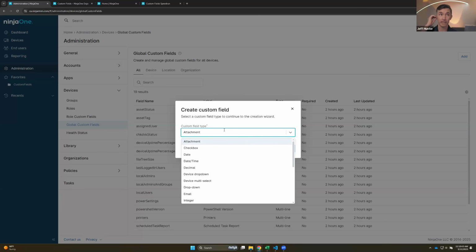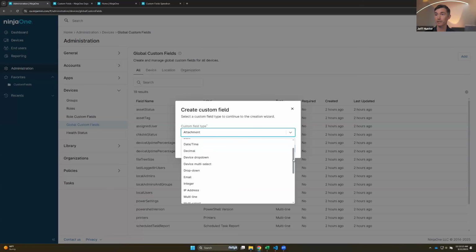So there are many different types of custom fields. You can see here that we have attachments. So if you wanted to upload an Excel spreadsheet or a CSV or a PDF, anything I think under 20 megabytes, as long as it is a supported file type, you can upload into a custom field and have it accessible within the browser. You could also have something as simple as a checkbox, just indicating either a yes or no, a true or a false, a one or a zero, essentially.